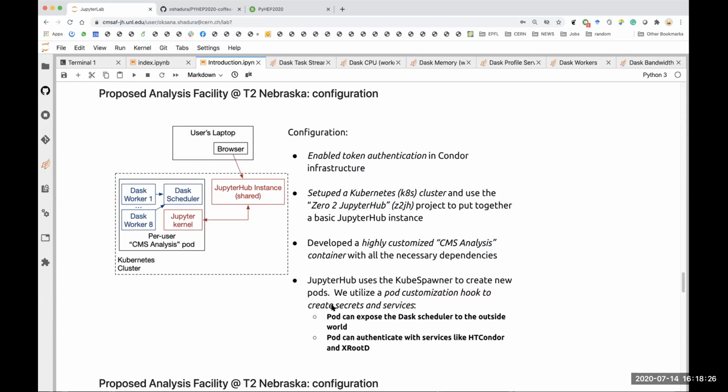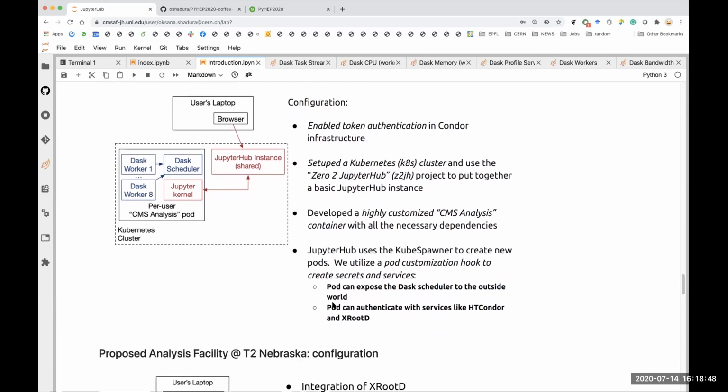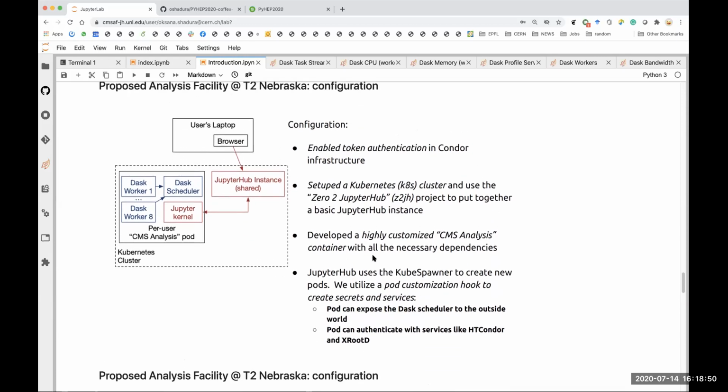We set up the Kubernetes cluster and then used a nice project, Zero to JupyterHub. You can Google it. It's an extremely nice project with a lot of documentation, and you can try to build everything that we did by yourself, even locally. Then we developed a highly customizable CMS analysis container with all necessary dependencies.